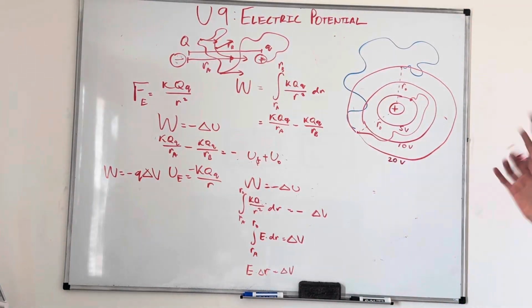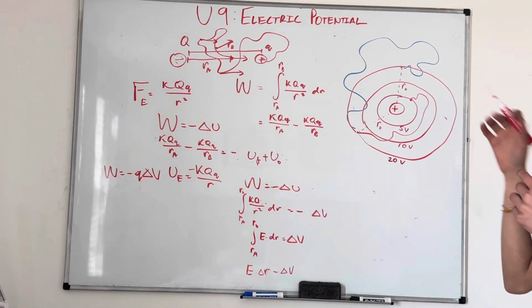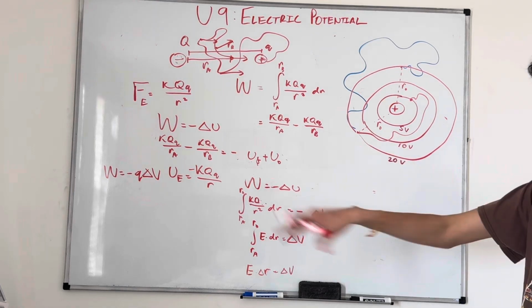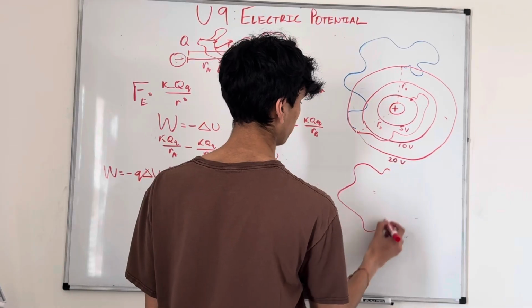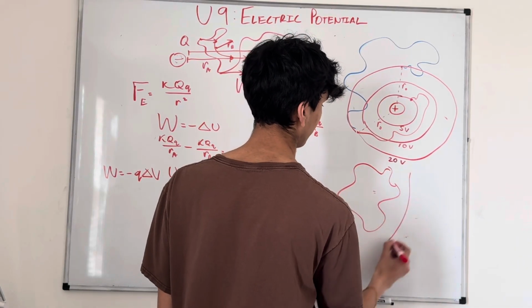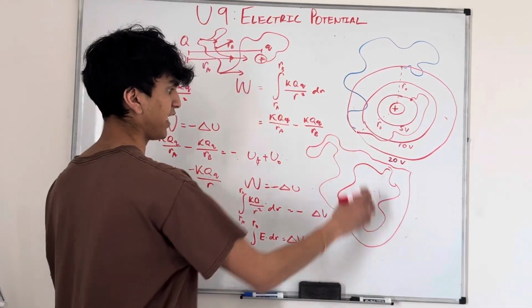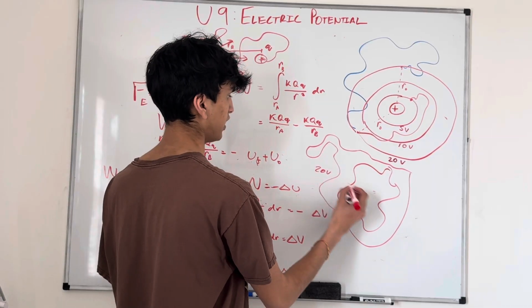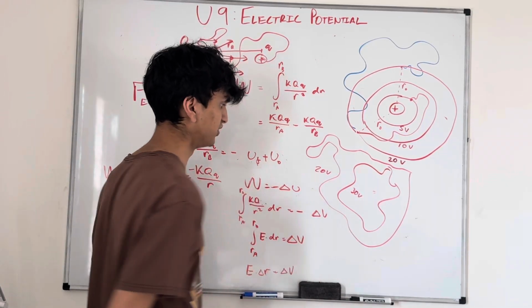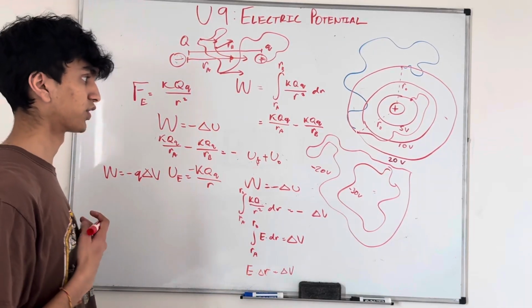Point being, the main idea to take away from this is that equal potential lines are lines where the potential is all the same, and you can use them to figure out work and other stuff. And you can get crazy equal potential lines, right? Maybe you have a really weird charged object that's making an equal potential line somewhat like this. It still works the same, right? Everywhere along that line, the potential is the same. And if I know the different voltages, whether they're positive or negative too, I can figure out the work and stuff.